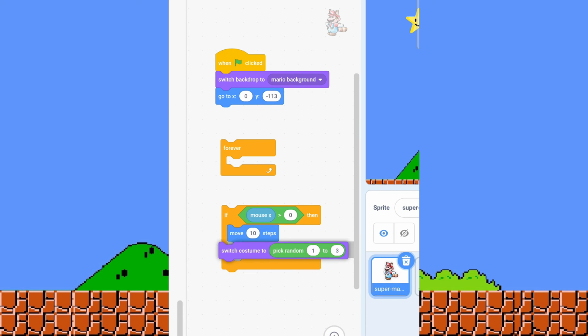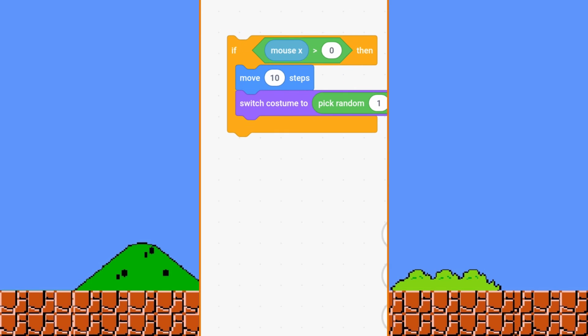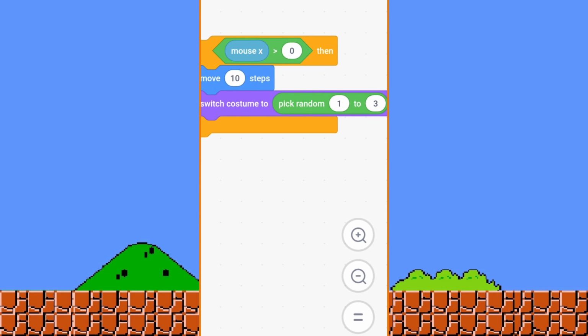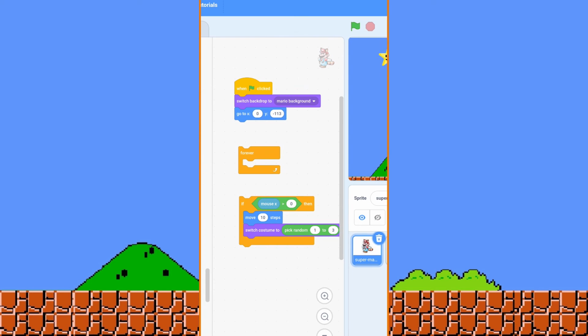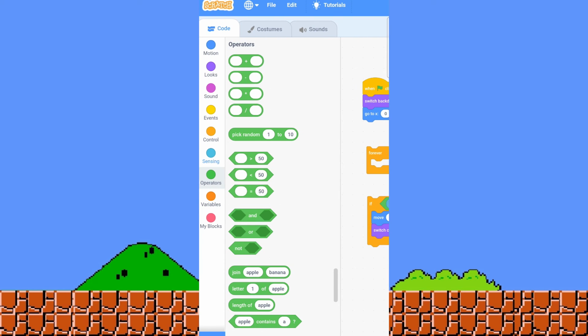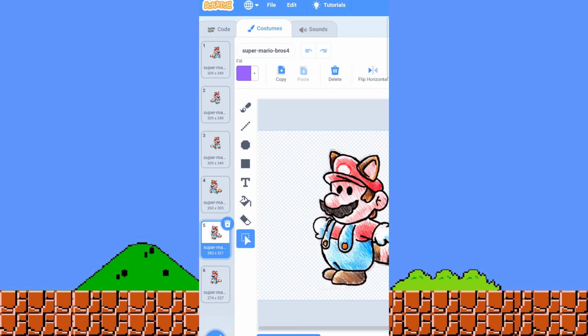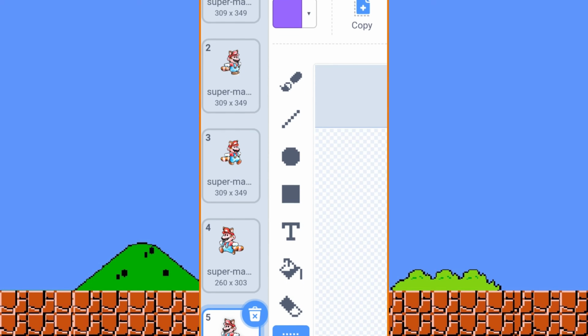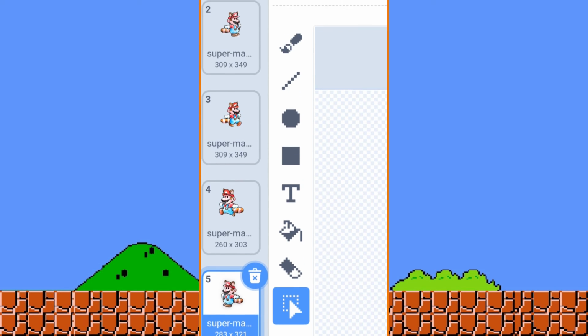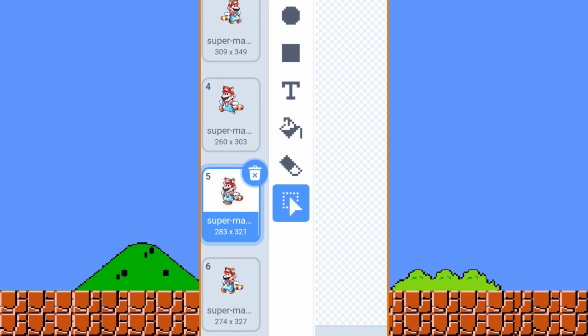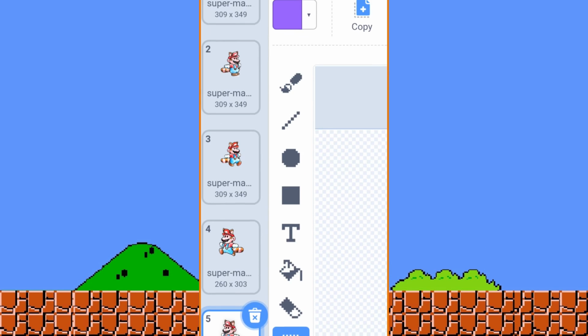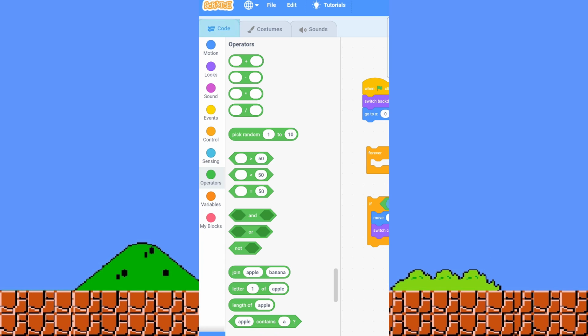If mouse X greater than 0, the command is something like this: move 10 steps, switch costume to pick random 1 2 3. Earlier I also explained that in costumes, 1 2 3 means facing towards the right, and 4 5 6 was facing towards the left. So I hope it is clear.